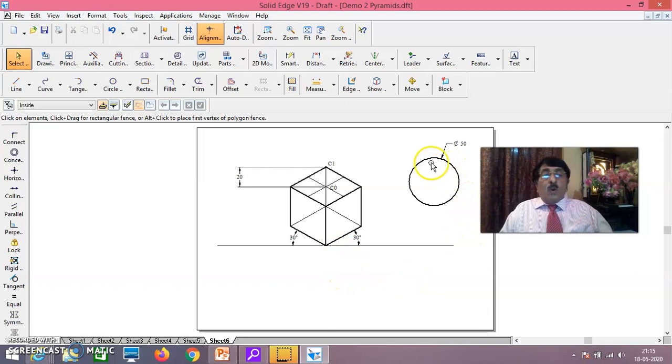Now you see here, a sphere of diameter 50 rests on the cube. When you imagine the sphere of diameter 50 resting here, the combined axis of cube and sphere is an isometric line, parallel to the vertical edges. Any line parallel to the top square, bottom square or vertical edges will be reduced to isometric length, that means multiplied by 0.816. The combined axis is inclined to VP, so it is reduced to 0.816 times the original length.